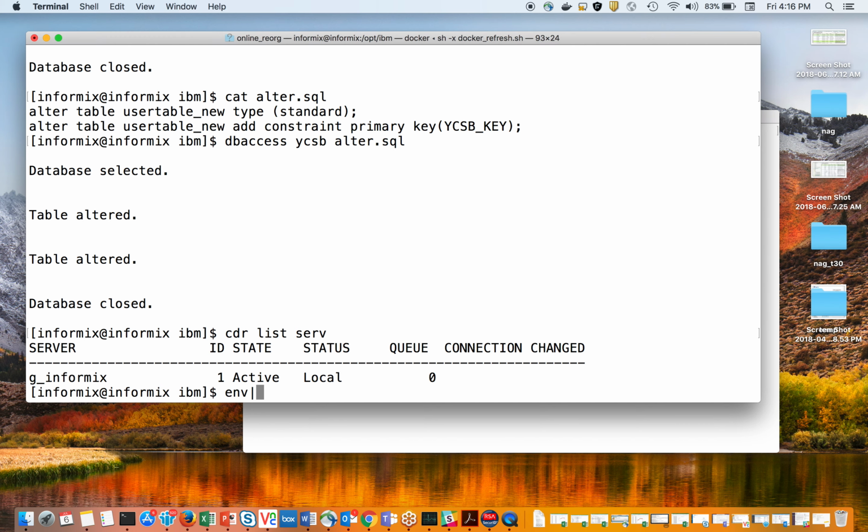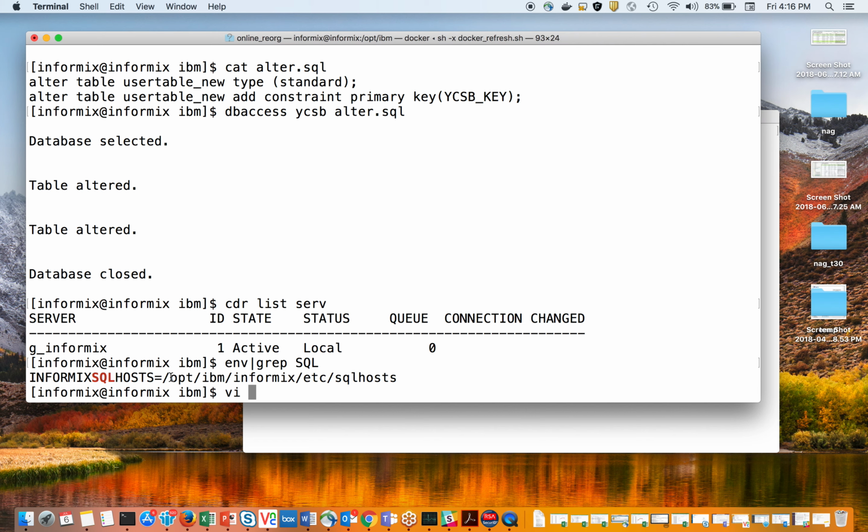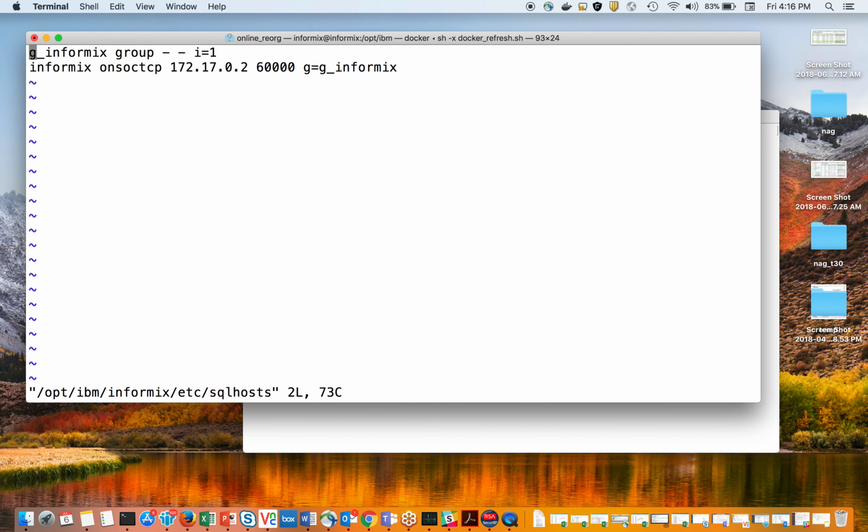So for that I need to modify the sqlhosts file and add a new group for the loopback replication. The way loopback replication works is that you need to define another ER server, but on the same instance.